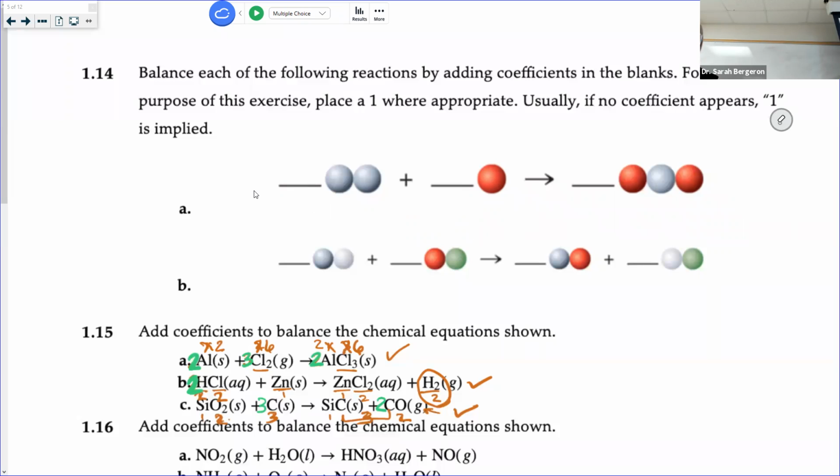Okay, so look at the reactants. How many total atoms of silver do we have? 2, right? In the products, how many do we have? So 2 here, and we have 1 here. If we want to balance a chemical equation, the number of atoms of each element on the product side must equal the number of atoms of that same element on the reactant side. Has to. And in the process, you may not play God; you cannot create, you cannot destroy things.